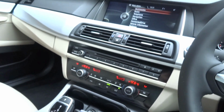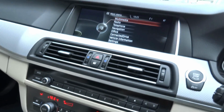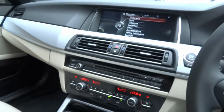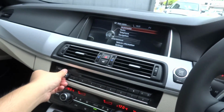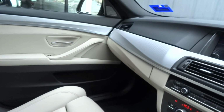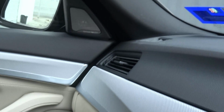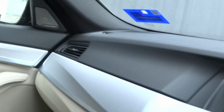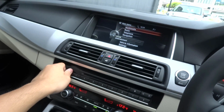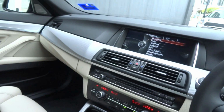The 528i M Sport comes as standard with BMW Navigation System Professional that features a 10.2-inch full-color display with split-screen function, various media connectivity options, BMW Connected Drive, and the Harman Kardon surround sound system with 16 speakers producing 600 watts of power. I must say the Harman Kardon sound system that is standard with the 528i M Sport is actually very good.